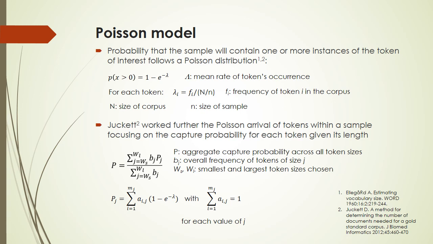The easiest way to use Jockett derivation is to propagate uniformly the desired capture probability, let's say 0.95, throughout the different token probabilities, grouping these by token size. However, this is not the only way and can be as flexible as needed depending on the token frequency and our interest in specific tokens.